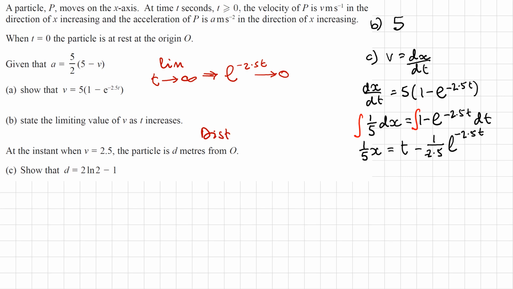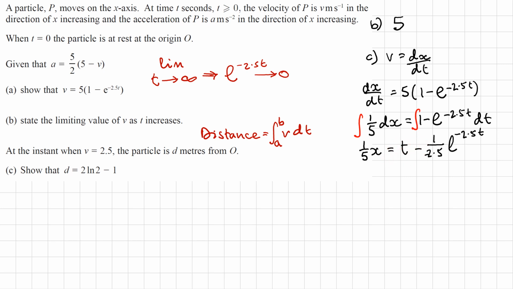Hopefully you'll remember that to find a distance we need to integrate between limits. So because we're using limits, there is no plus c, and it's going to be v dt. Now we've already done the integration, we just need to put limits in, because integrating v is the same as integrating dx/dt, which we've done. We just need to tidy this up into a form where we can put the limits in.